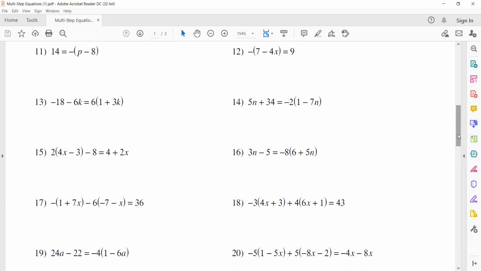X is 3. So if I went back to this original and plugged a 3 in here, any place I saw x, if I did it on this side, did the calculation, it should equal the other side once I did the same calculation. And that's the true nature of equations. You have an expression here on the left side that's equal to the expression on the right side. No matter how many terms they throw in there.